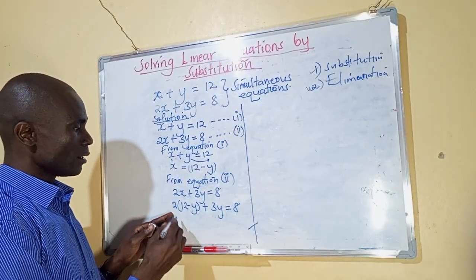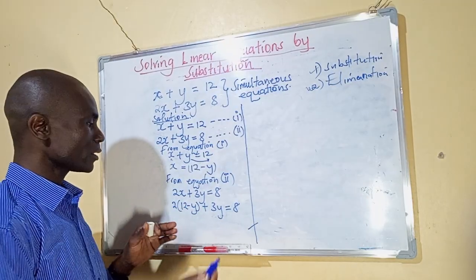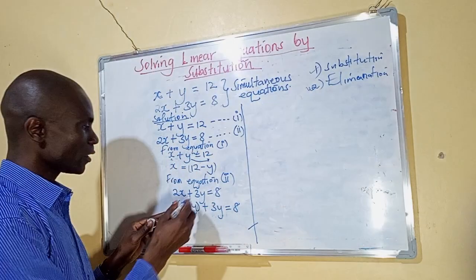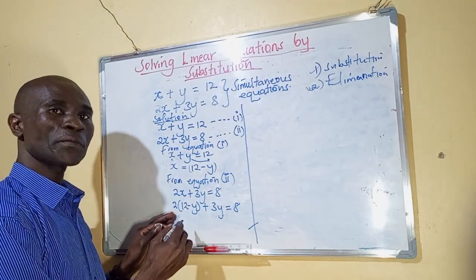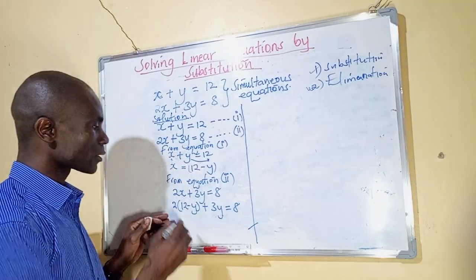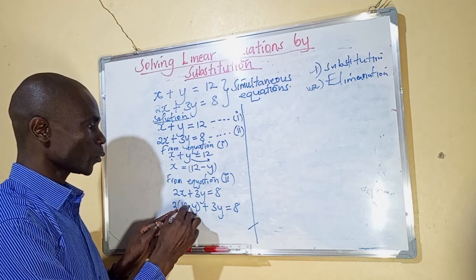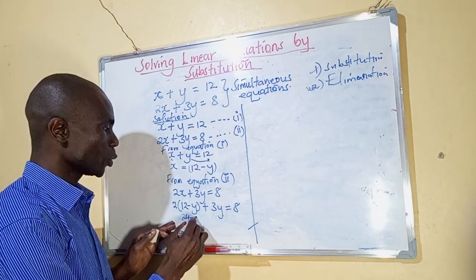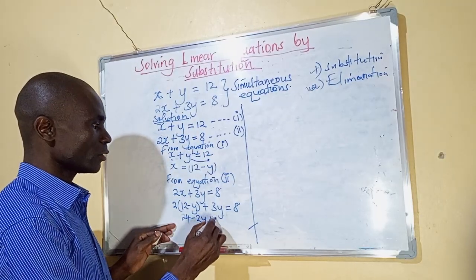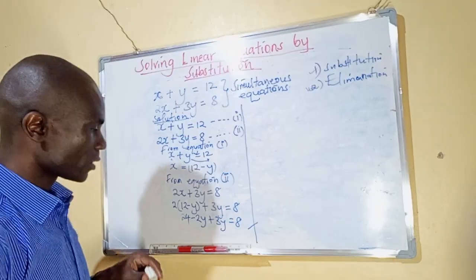We now have, this will give us, you open the brackets by multiplying what is outside the brackets with what is inside. So in this case, can you make a clever guess? What do you get? Correct. You get 24. You subtract 2 multiplied by a negative y, you get 2y, but it's negative. Then we are adding 3y, and we're getting a total of 8.